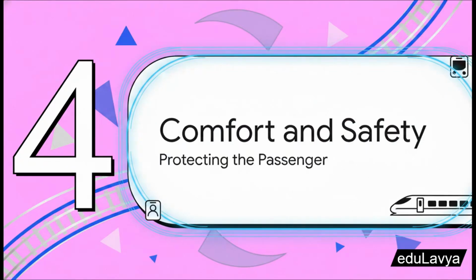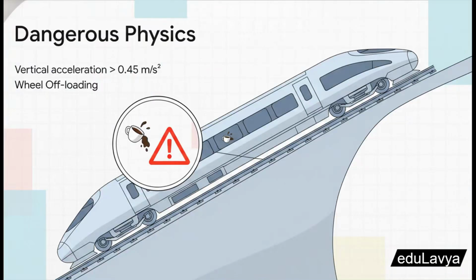Okay, moving to our final segment, Section 4, Designing for Comfort and Safety. By strictly enforcing these massive 50-kilometer-long vertical curve radii, engineers are basically ensuring one critical metric. Vertical acceleration forces must never exceed 0.3 to 0.45 meters per second squared. Like we talked about, this is what keeps your coffee in its cup and your stomach totally settled.